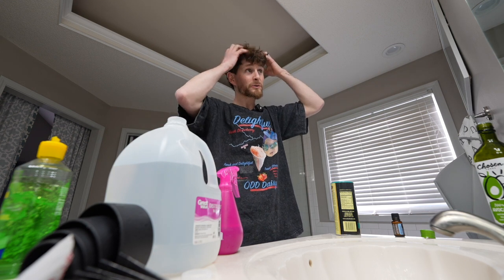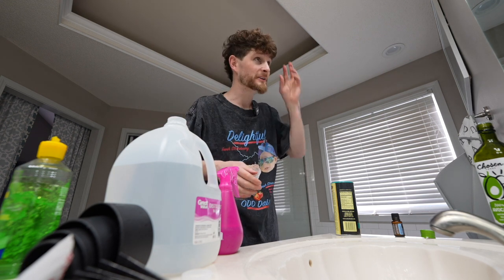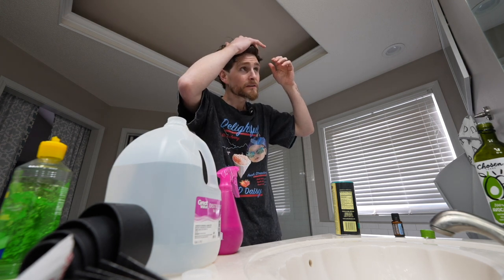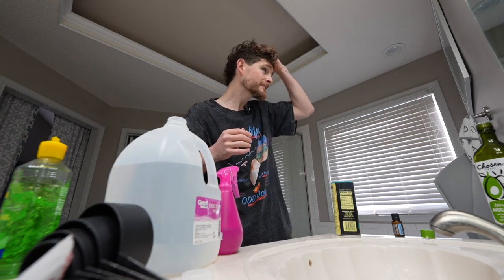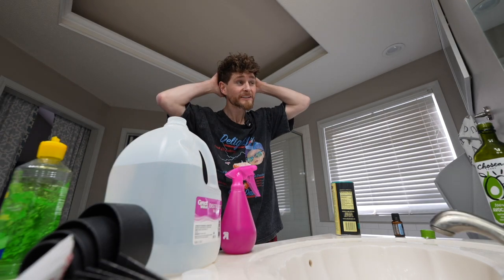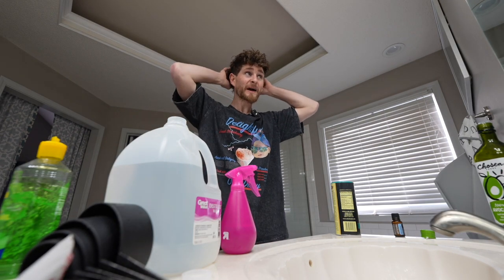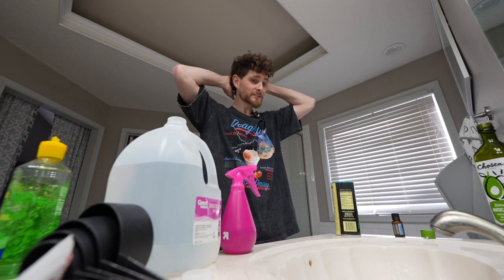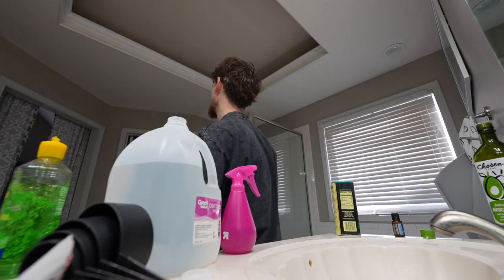Normally I just shower, towel dry, and then push my hands through it. But should we try the old TikTok flick? Oh, honey. The back of the head. So you only need a few squirts, actually. And when you buy sea salt spray, you're probably paying for the actual squirt bottle to be good, not the actual ingredients. Seems to give me volume. Does it look good or a waste of time? There you go.